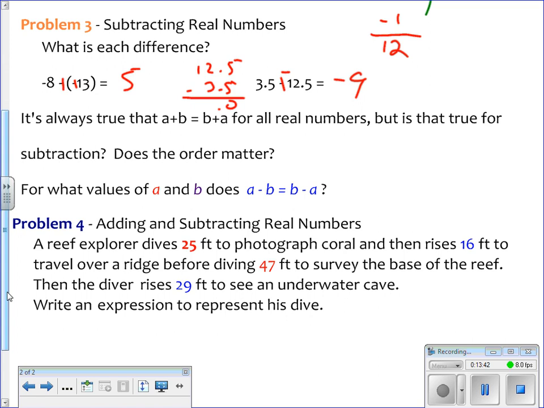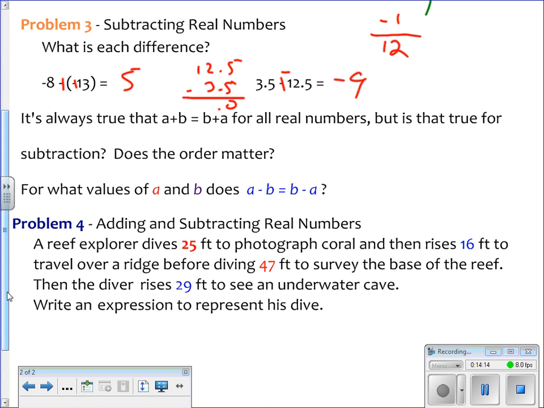How many of you, when you've had to add a bunch of numbers together, group them in your head? It's like, ooh, these two make 10, these two make 10, these two make 10, that gives me 30, then I add this one to it, and that one, and that one. You can do that because when you're adding numbers, it doesn't matter which order they're in. 2 plus 3, 3 plus 2 equal the same thing. Doesn't matter the order.